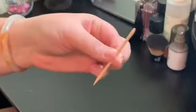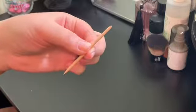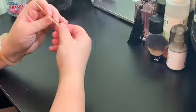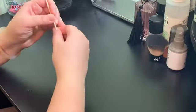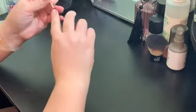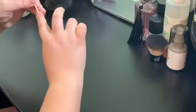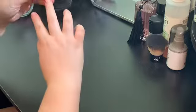Next, I'll be taking a cuticle stick to push back my cuticles. I do not cut them with the cuticle cutter, however, because I read that your cuticles are there to help prevent infection from your fingernails, and if you cut them off, you're left open for an infection. So I just take the cuticle stick and push back all the cuticles.